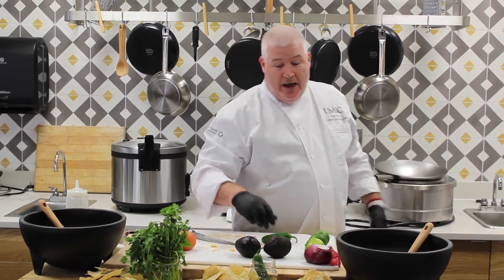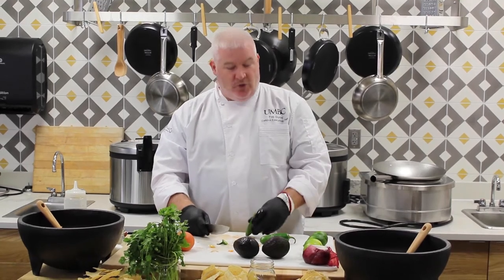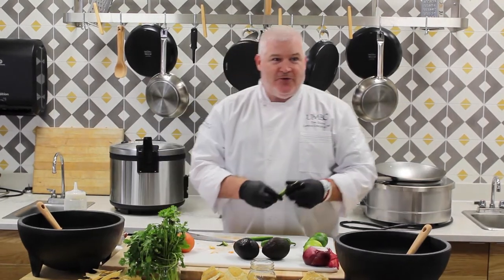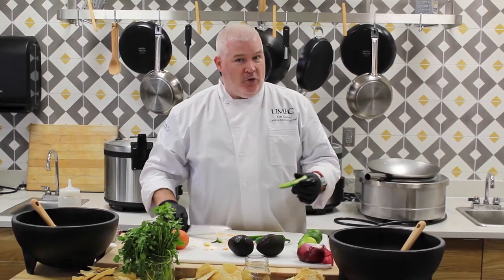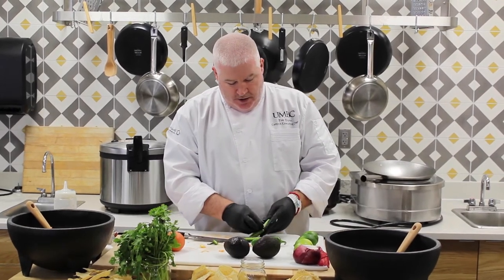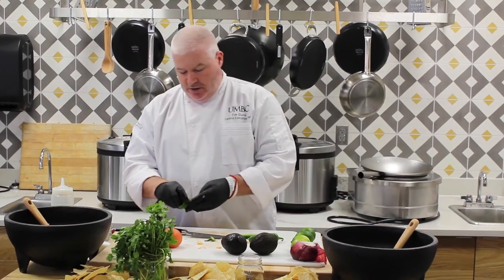So, jalapenos, right? Everybody loves jalapenos. Right now, I love jalapenos. You should always work with gloves when you're doing jalapenos, or not touch your face. Of course, in COVID, we shouldn't be touching our face anyway, right? What gives jalapenos the flavor and the heat are the seeds. Depending on how hot you want your jalapeno, you can leave the seeds in or take the seeds out. I'm going to show you how to do it both ways. It's very simple. You just run your knife down the outside and take out the seeds. We're going to use one piece of jalapeno to make my tomato oil a little bit spicy.